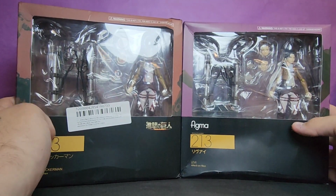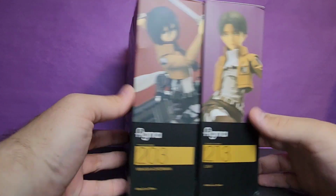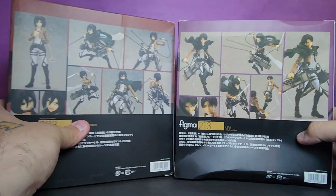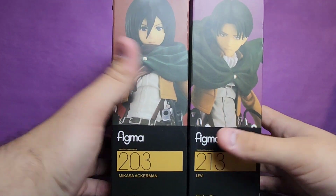Finally, let's take a look at these Figma Attack on Titan figures. We got Levi and Mikasa. I'm pretty excited for these. I got a good custom idea. I think they look good.